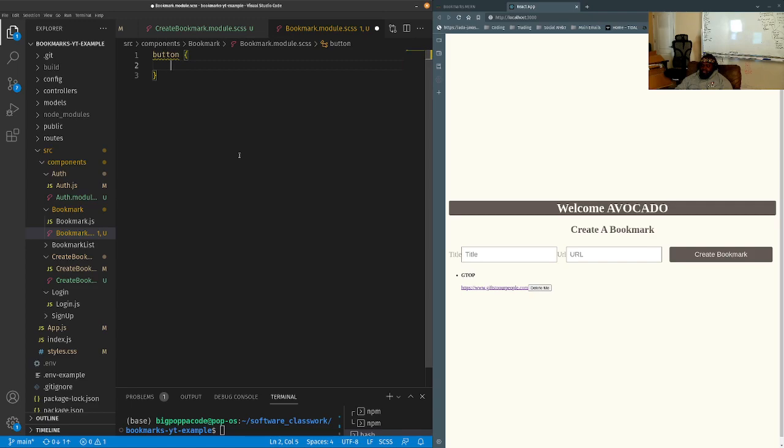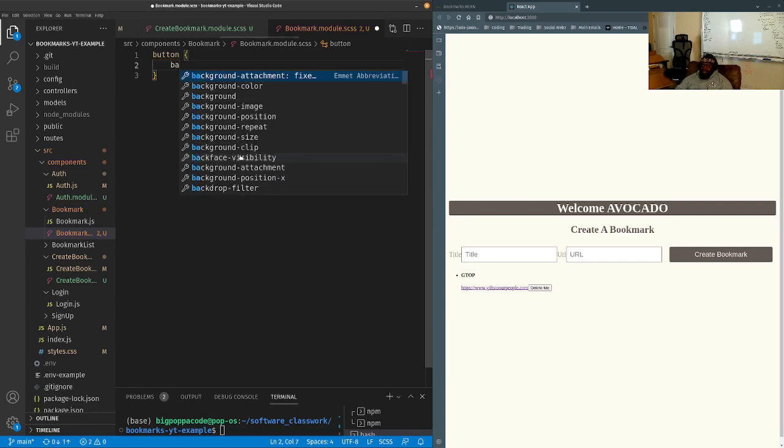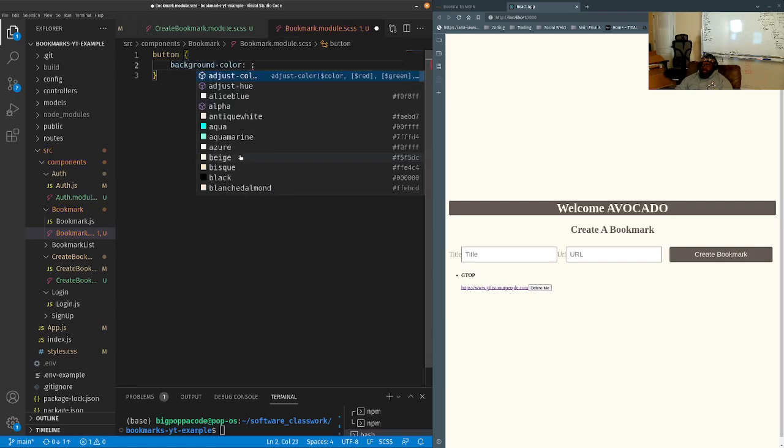and give it a background color, right? And that background color is going to be text dark.